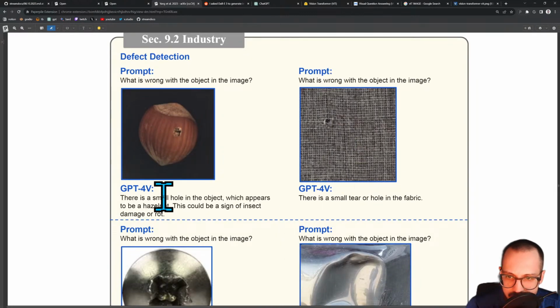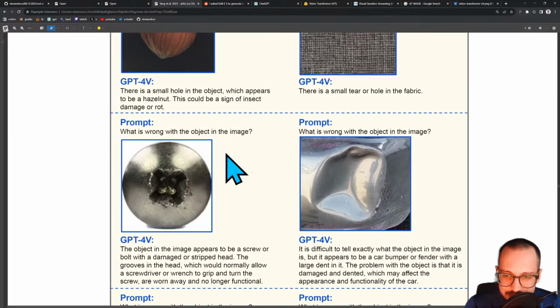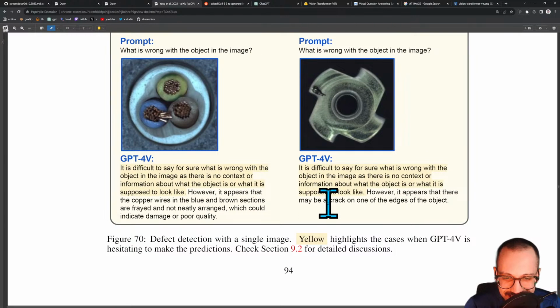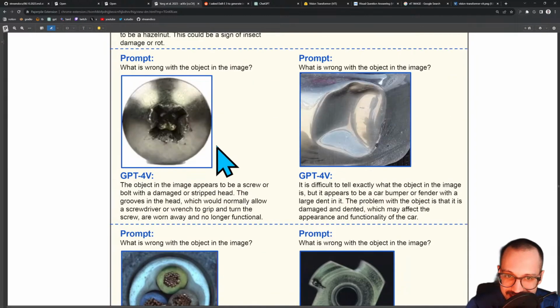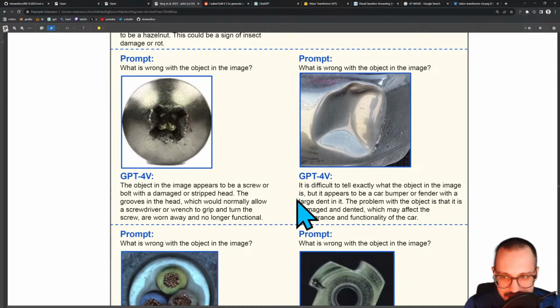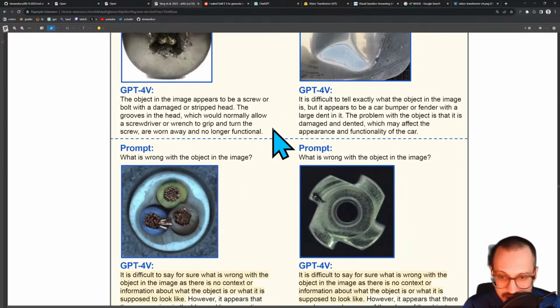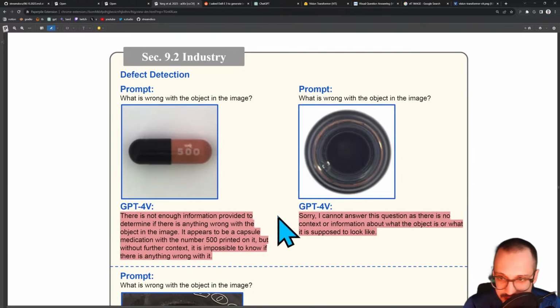There's a small tear. There is a small hole. This is like literally, look at this. Industrial defect detection. I literally have done this for jobs before, you know, like detecting defects. And here you just get it for free. That's crazy. There is a huge amount of startups and companies that are basically just offering you this, but not just this, like a custom version of this. So the fact that you can just get this for free with an API call.